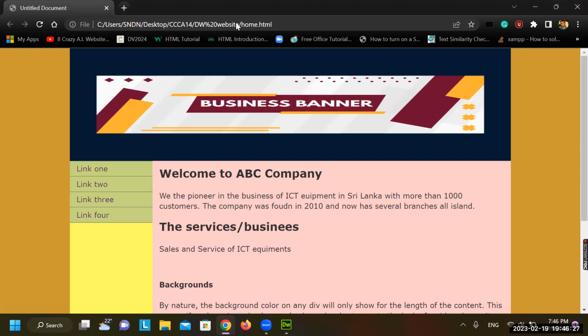So after creating this first page, right, here there are 4 links, right? Let's say we are going to name these as 4 pages, right? 4 pages. One is this one. This page is the home page. So here we put it as home page.